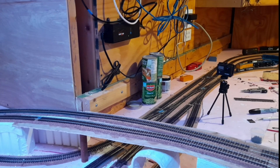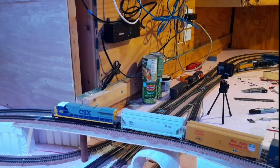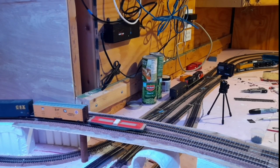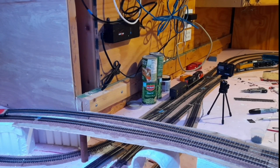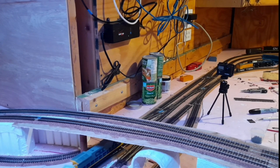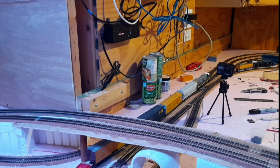Park him up there for a minute. Then I decided, you know, he looks nice just sitting right there in Switch Junction. And then I thought to myself, you know, he's a little bit too close to each one of those switches. So I just moved him around the back end.